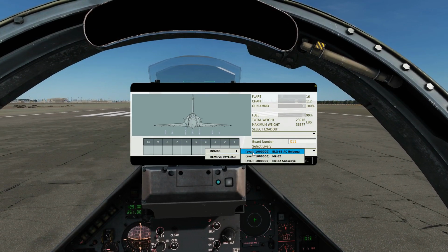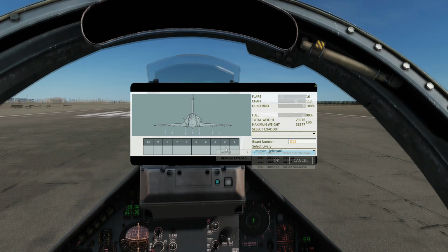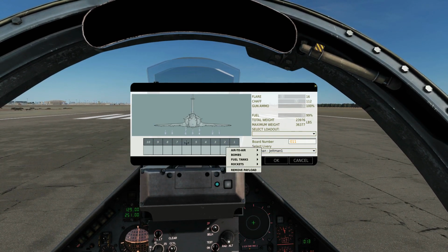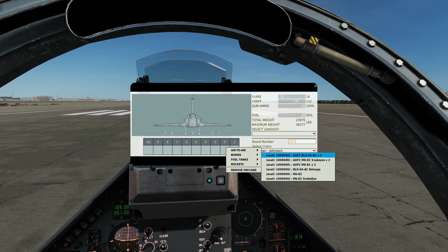Pylon 4, we can have a Beluga there. Pylon 3, we can have a Beluga there. Pylon 2, and this is symmetrical on the other side as well, we can have a Beluga or a rack with 2 times Belugas on it.